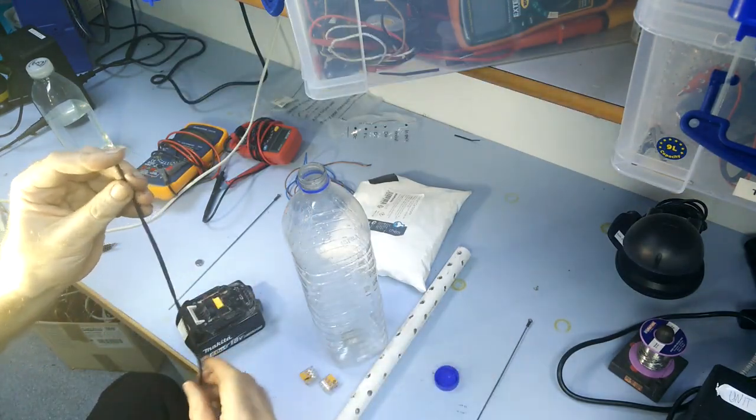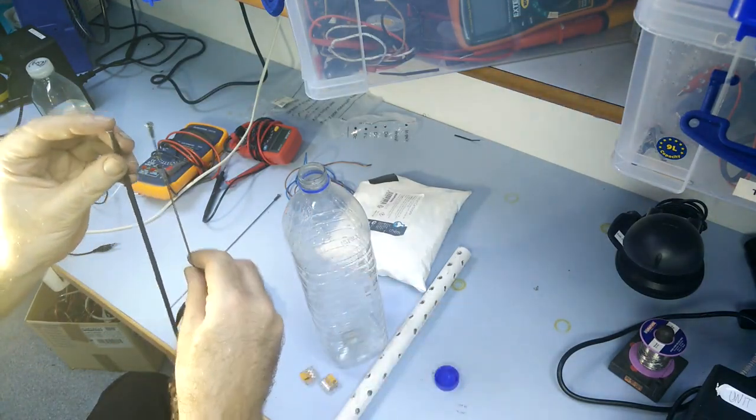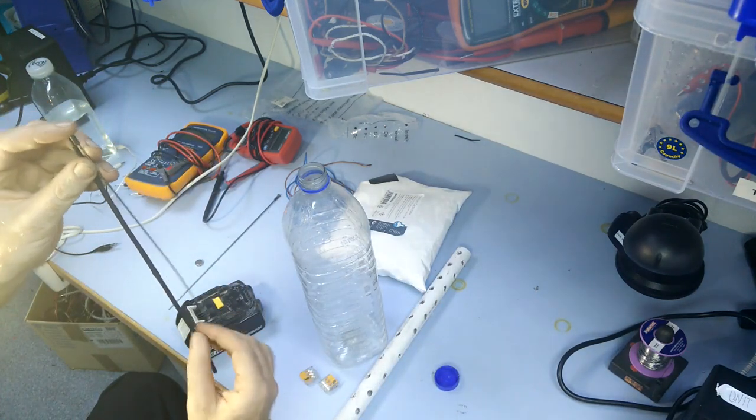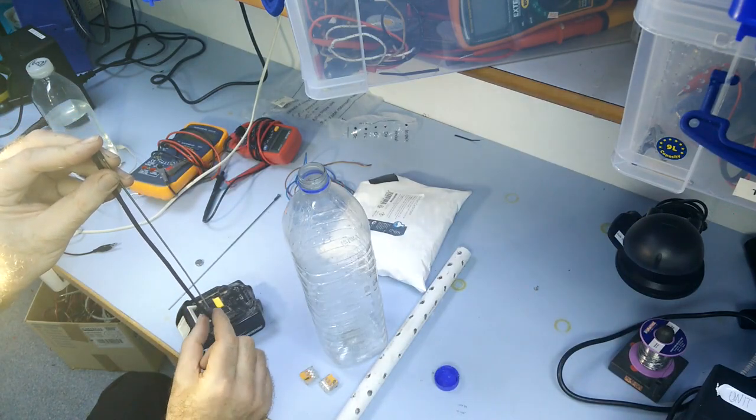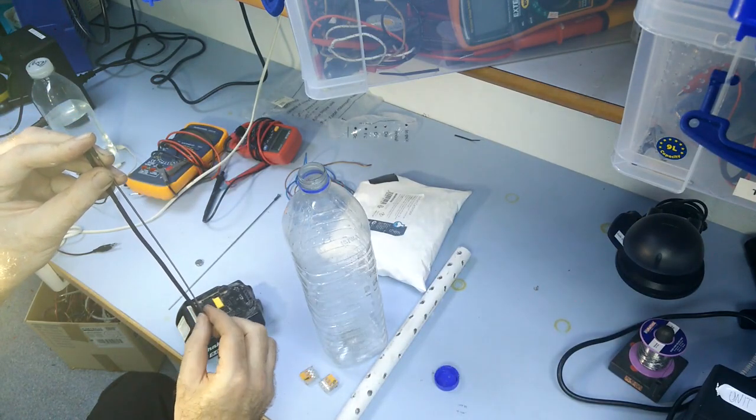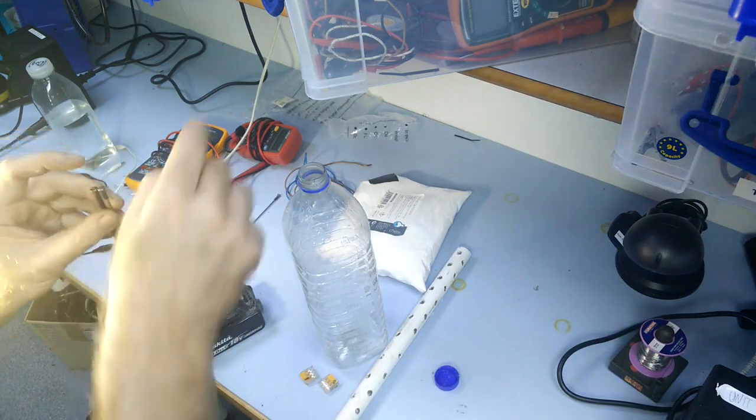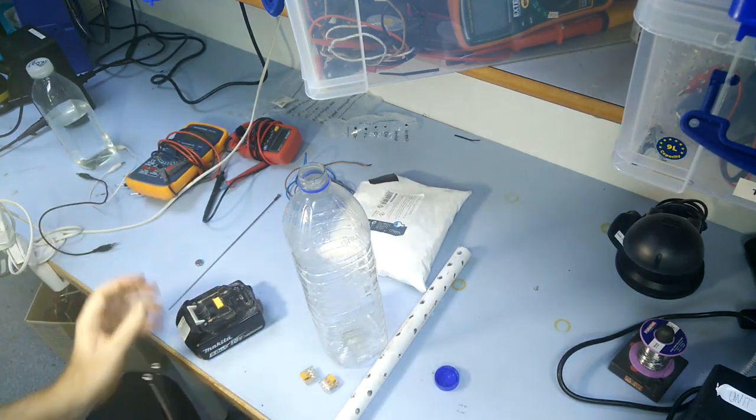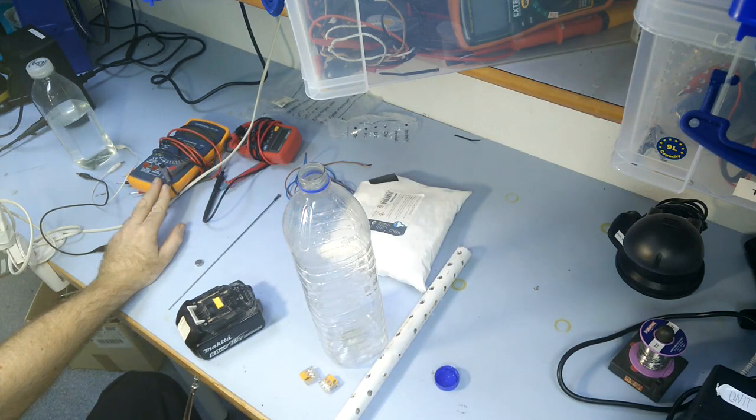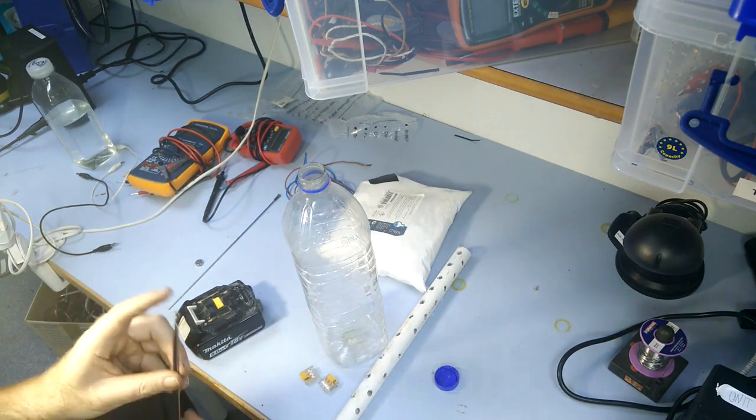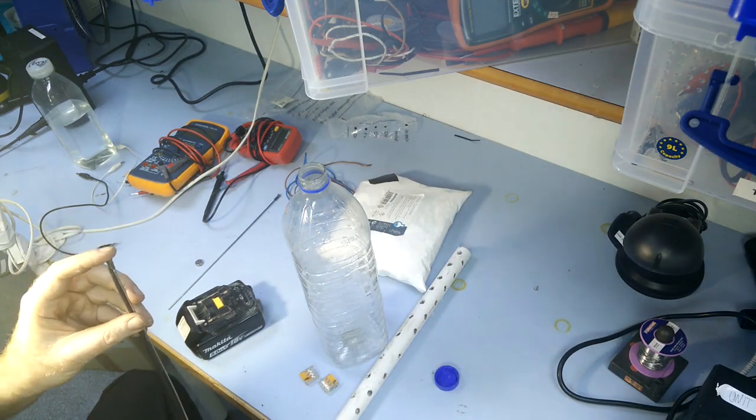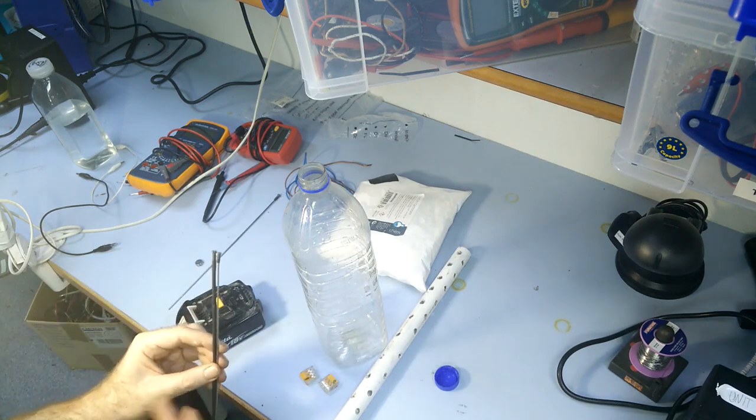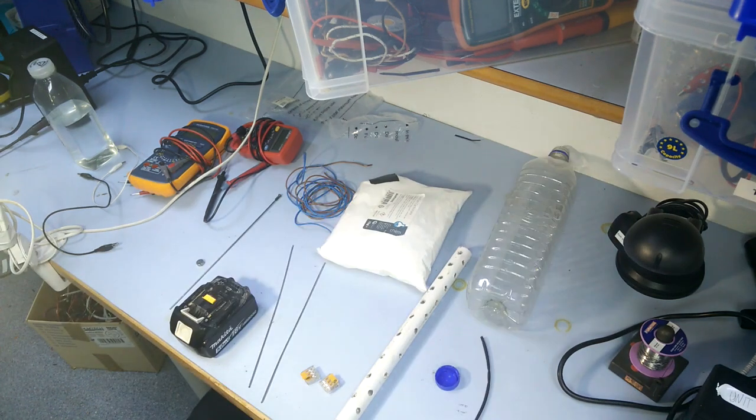The other material is a bit of heat shrink to insulate one of your electrodes, so that the variable electrode basically can't touch it. I'm just going to cut a bit off the bottom there. There's basically electrons coming out of here, going through a little bit of water and then into this electrode and out. You don't want to ever touch these electrodes or you're going to blow the fuse in your meter.